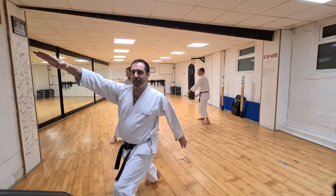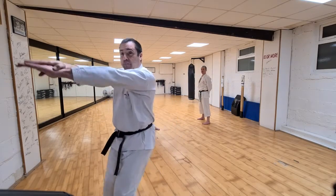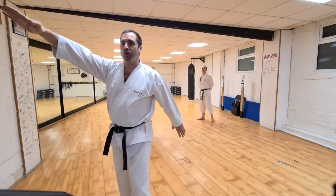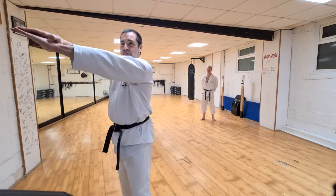Oh, okay. So from here, yes, your hand goes through your center, but it doesn't stop. Like, if I was doing a spin and power, direct, I wouldn't stop at that point. But at the same time, what you don't want to do is this kind of flappy thing. This is nukite, so it has to be straight. Okay?